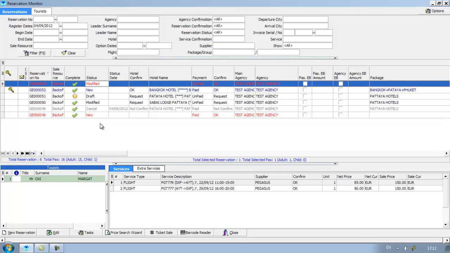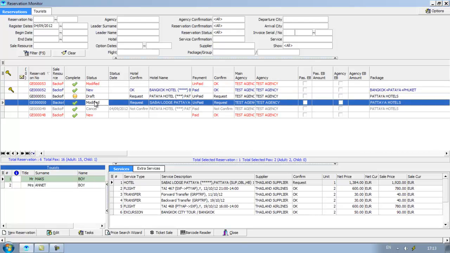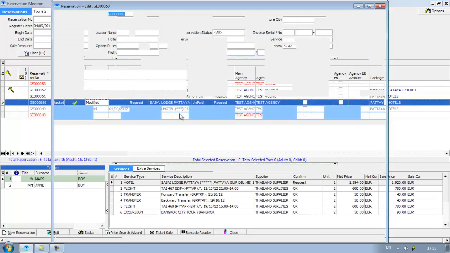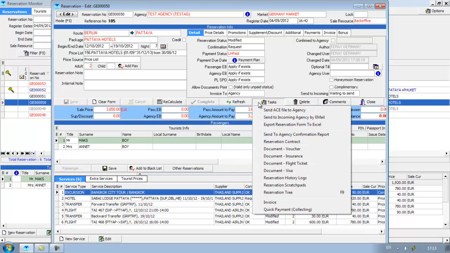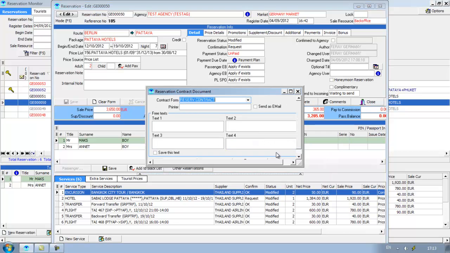All the reservations have documents that are created in our system, and you can easily use it from the TourVISIO. For example, you are inside of the reservation. Here you can see some documents as reservation contract between you and agency.